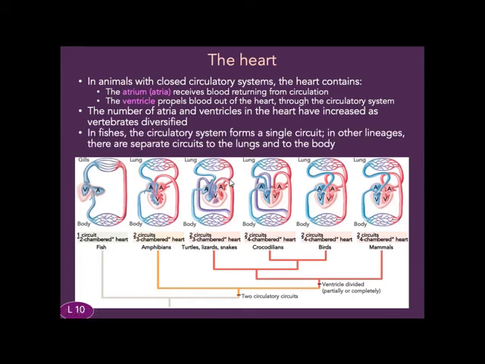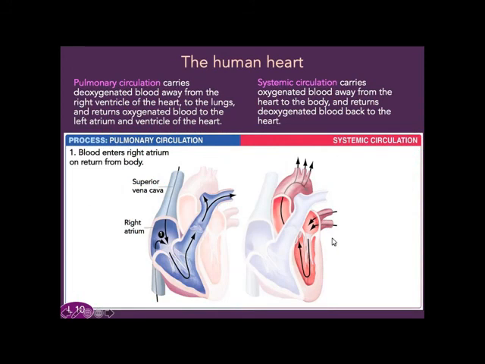One thing I will point out now, in case I forget to point it out later, is we have names for the atria when you have four of them. We have a left and a right, but they're not the left and the right the way that you would think. It's as if we're looking at the person lying there on the table, or I guess in this case the bird. And so this would be the right side, the right atrium, and the right ventricle, and this would be the left atrium and the left ventricle, because that's the point of view of the animal lying on the table. Okay. So here's a more detailed picture of the human heart and the pathway that it's going.